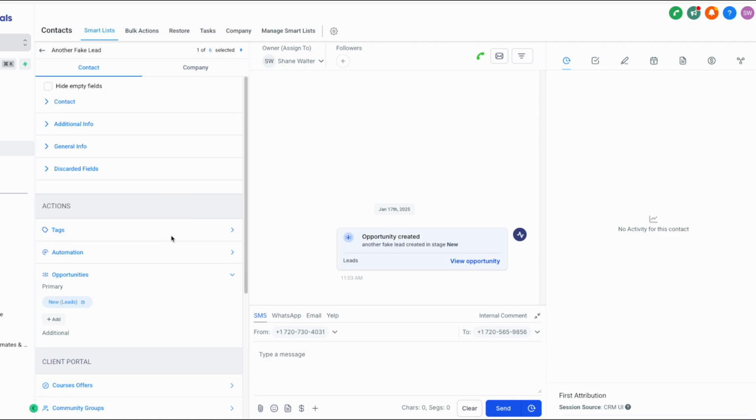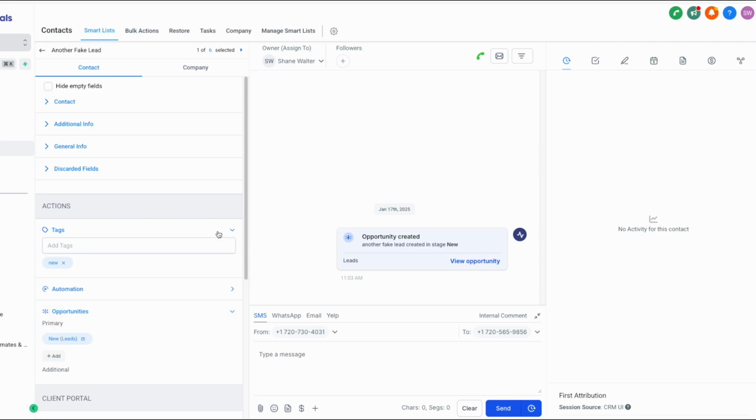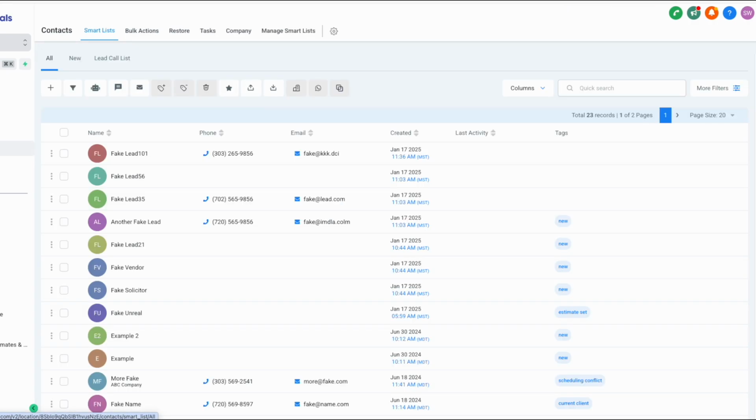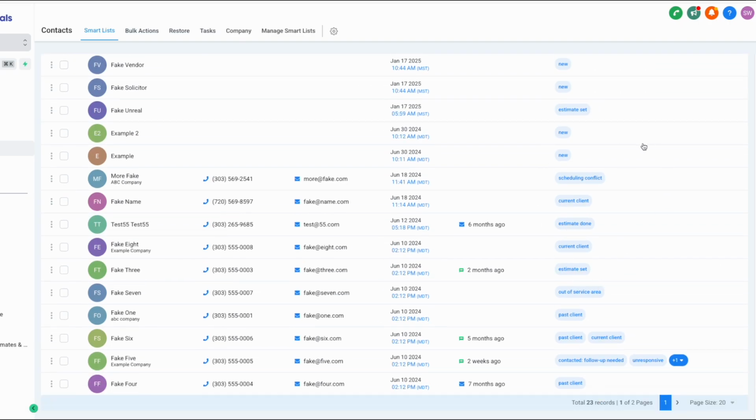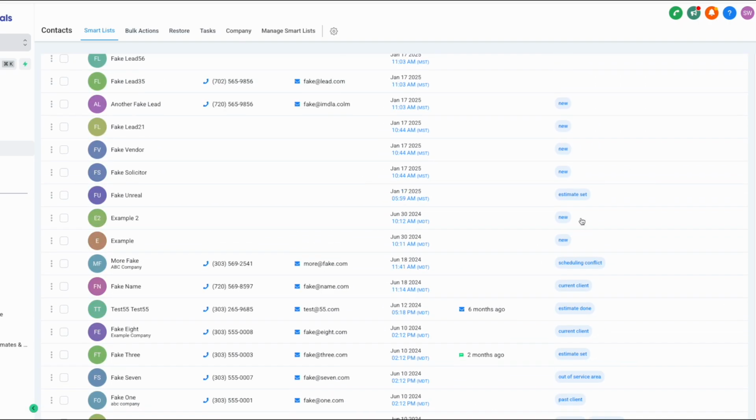And I'll briefly touch on tags real quick. Like I said, it doesn't work for estimates or jobs. And as a lead goes through the pipeline, you'll be able to see the tags here. When they're a lead, any stage they've been in with the lead, except for new, will be listed. So you can see, outside of service area, or maybe it was contacted, need to follow up, and then estimate set. But as soon as the estimator says what happened at the estimate, those tags will go away. And then the only tags you'll see are ones related to the estimate. Same thing with jobs. And eventually once the job is completed, the only tag that contact will have is past client.